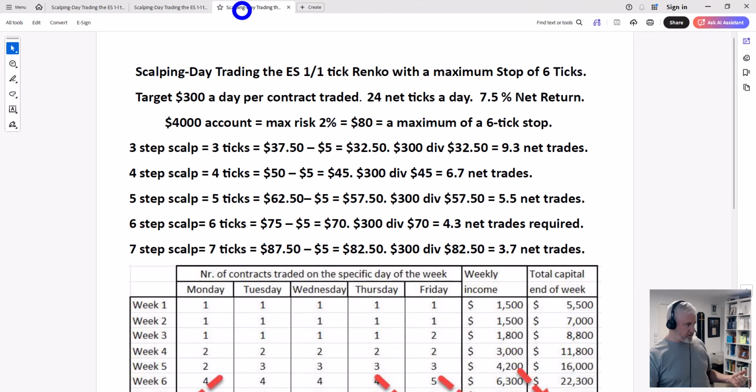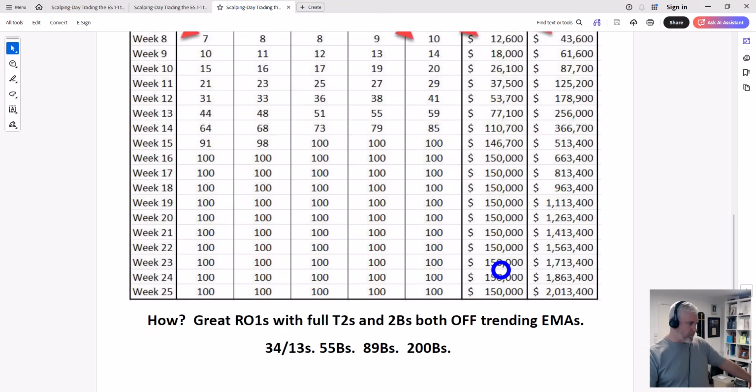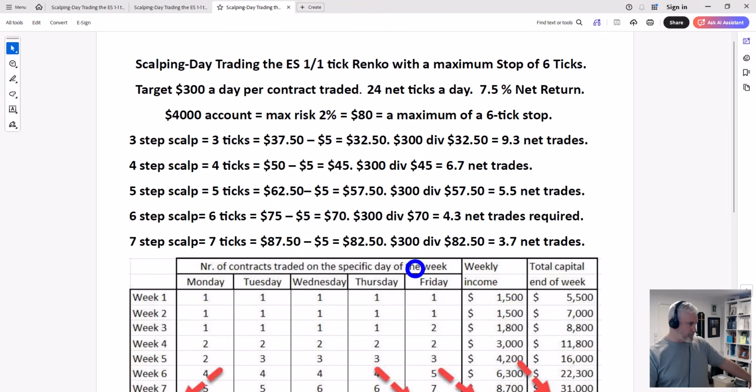And for the young guns here that decide to go for say 5 6-step scalps a day, you're there within 8 weeks, and 10 grand a week, 25,000 a week within 10 weeks. You're trading the market's money. Now then, if we get down to the setups here, you need basically 5 6-step scalps. Can you get that many? You be the judge in a moment when I show you this.